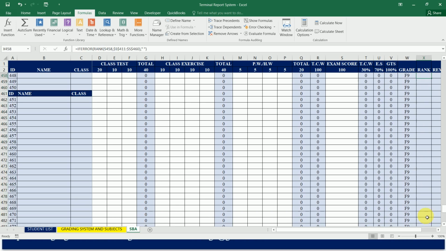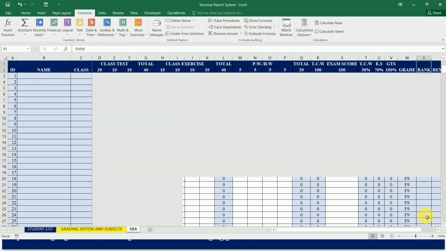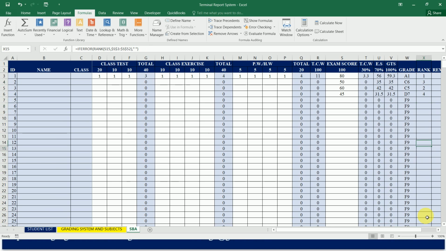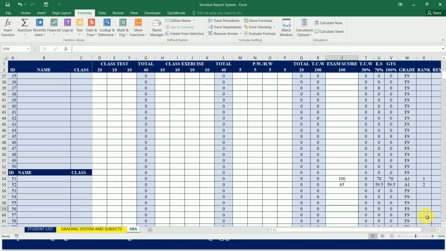Then that solves the rank formula. So immediately I start typing. Let's say I go to the next class. Then I type 100, automatically it comes 85. So it's only ranking those in this class and excludes those above it. So that's the reason for doing it for each class. If they were all in one class, you just do an autofill for all of them, then the system will just apply it. So that is for the rank formula.